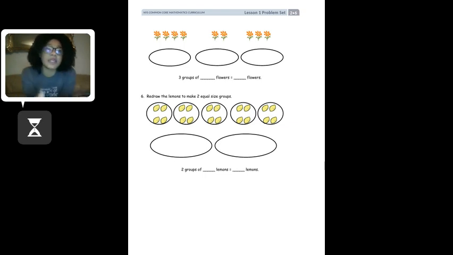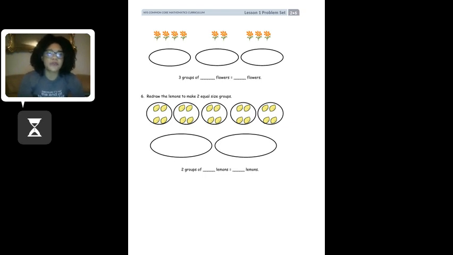However, I need to use all 5 groups to make 2 different jugs of lemonade. So I need your help regrouping these lemons to make an equal amount in each group for each jug for my mom and for my dad. I'm going to grab my red pencil. There we go. We're going to pretend that this first circle is my mom's jug, and the second circle is my dad's jug. So let's get started, okay? I'm going to put a lemon in each jug until we're done.